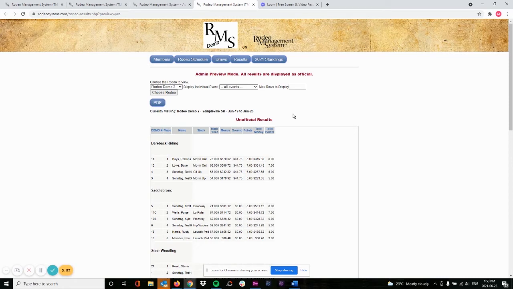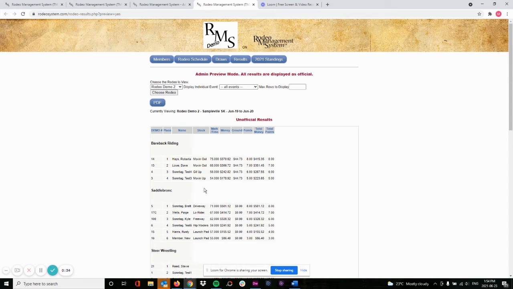This is the same view as the members would see, but an important note here, we are in admin preview mode, so all results are displayed as official, as all results are shown irrespective of what display settings we have set.